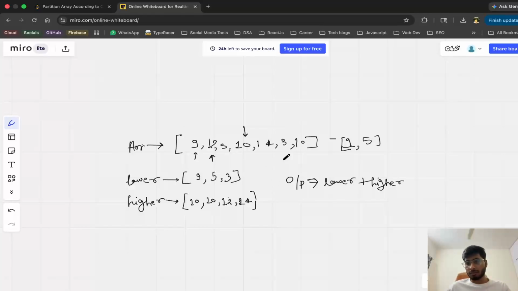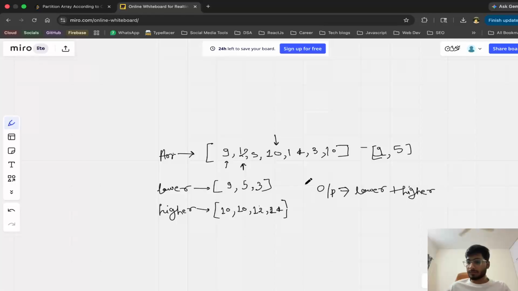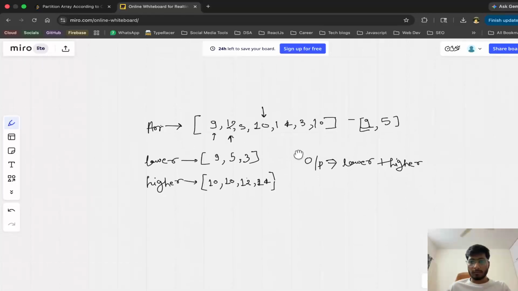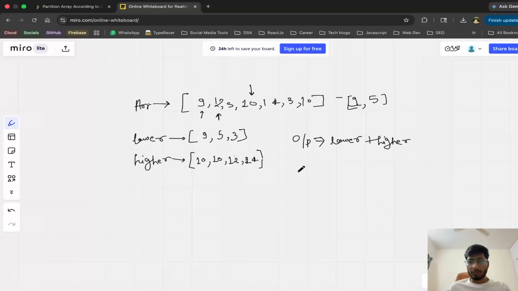So if we see the time complexity, it will be O of n, since we are iterating over the loop. Actually, it's O of n plus O of n, because first we are iterating over the array to find the pivot element, and then inserting it in the higher array, which can be further optimized.